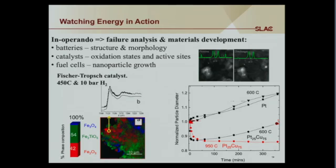We're doing the same kind of thing with this X-ray microscopy looking at catalysts. So catalysts are important for a number of industrial processes, and people are looking to develop new catalysts for ways to do everything from CO2 conversion to fuels to methanol oxidation to you name it. There's a variety of different things here.